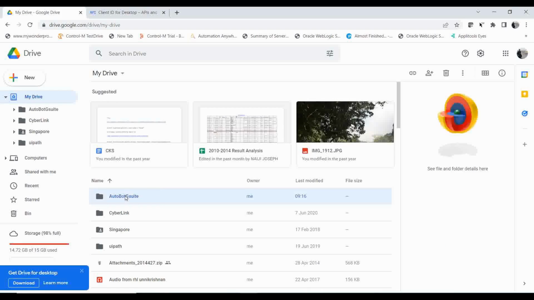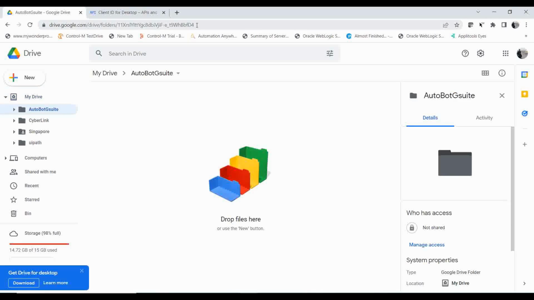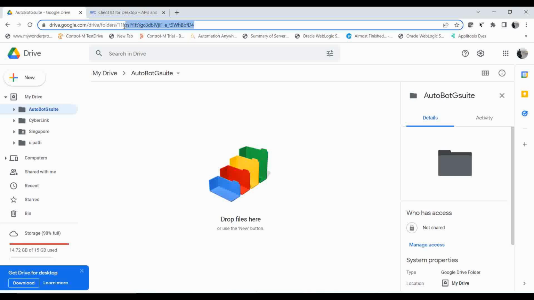Now let me open this folder. I can utilize this ID to create new documents, new worksheets, and if I want to copy some file from this folder to another folder, I can do that.